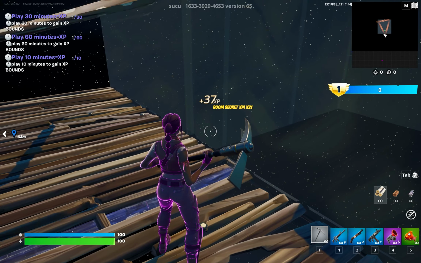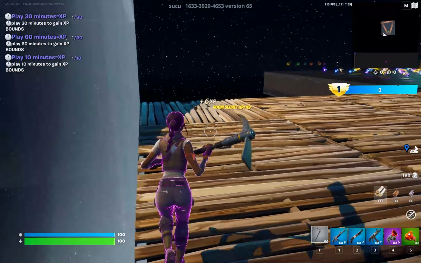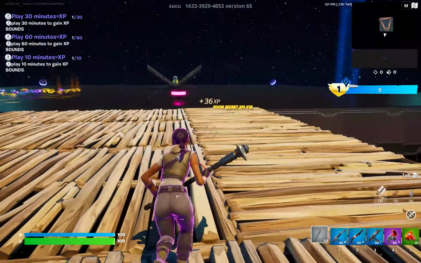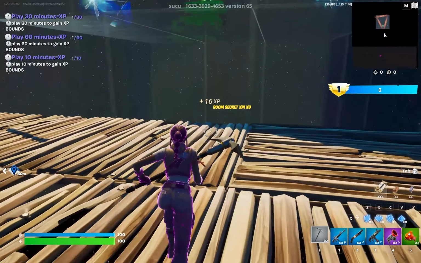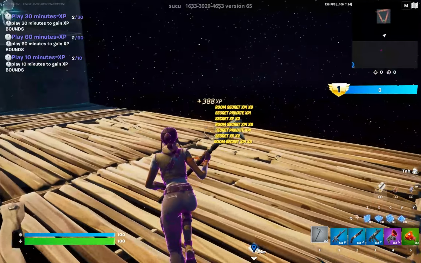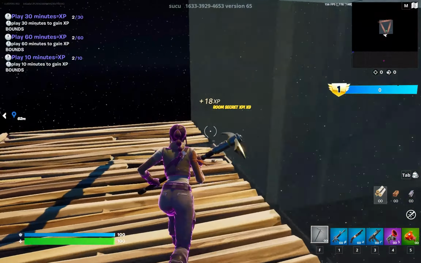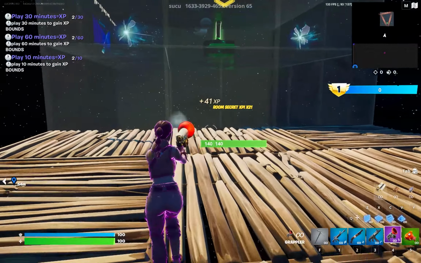As you guys can see on the screen, I'm getting a certain amount of XP, like 6 XP per second. You will get a lot more than this, around 30 XP per second. So go ahead and move through this place. Each and every time you move and you glow blue, you will get more and more XP, as you guys can see on your screen. Yeah, I'm getting around 100 XP per time I glow. So you can do this as many times as you want.